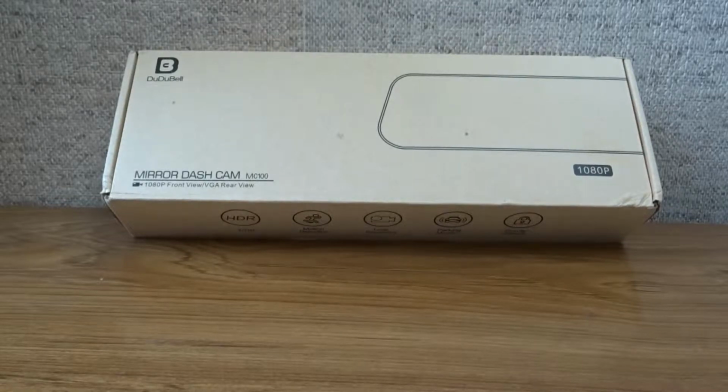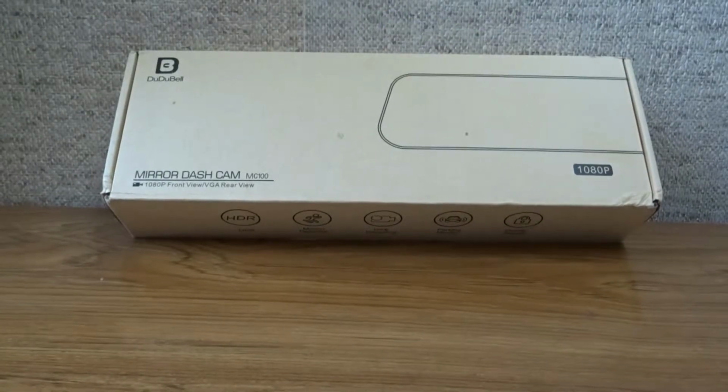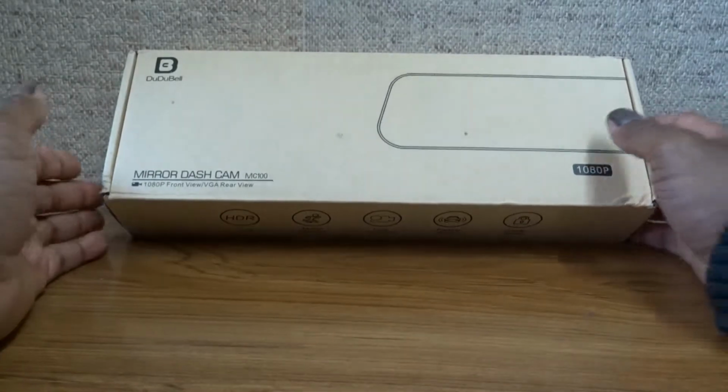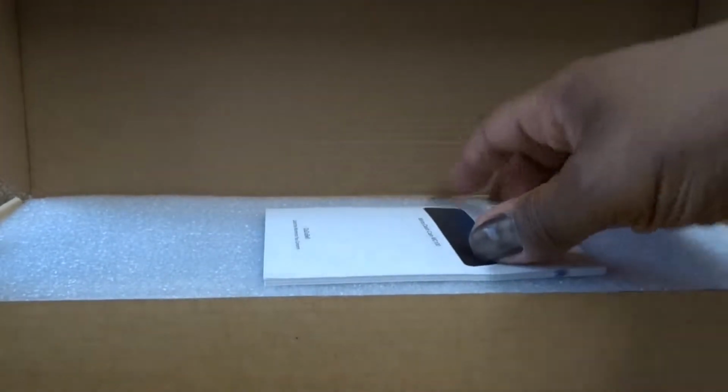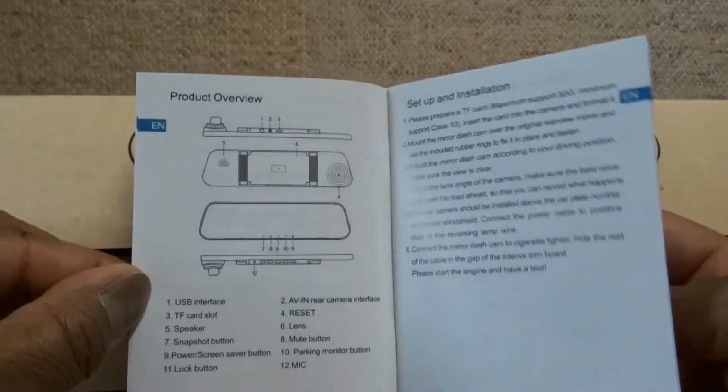Today we're unboxing the DuDuBell dual mirror dash cam. It's got a 4.3 inch touch screen and front and rear camera. Here we go. So this is the box, pretty much as it came. I've obviously taken off the outer wrapping. To open the box, instructions in a few different languages, but obviously there is English, as you can see.